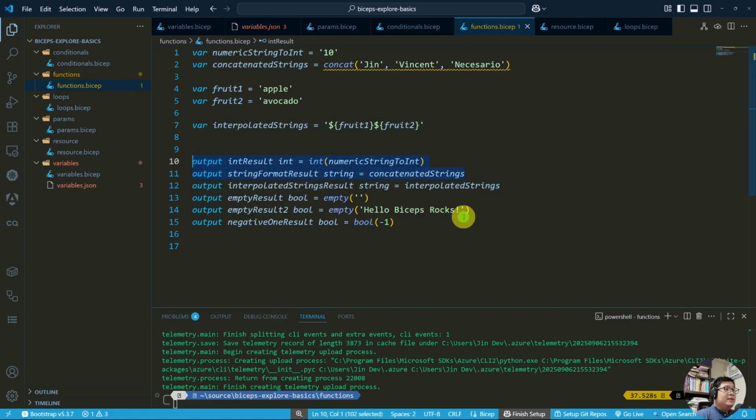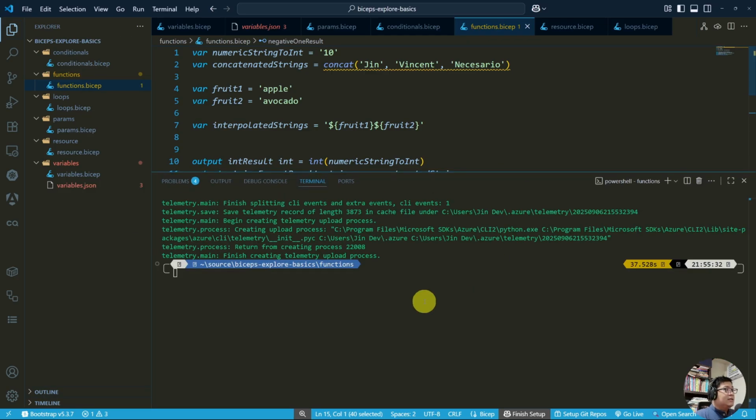Let's see what the exact result would be. And then there's also a built-in function empty, which checks whether a variable is empty, and we're going to see the result later. We're expecting that this is true, and then for the last one, there is a built-in function which checks whether this is true, and I believe -1.